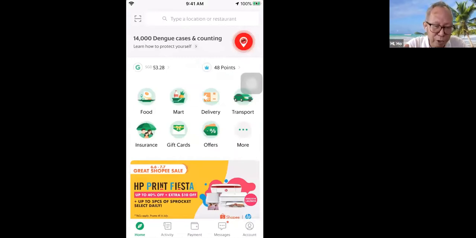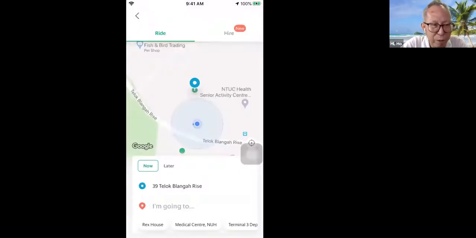Now, transportation is quite a serious process because once you make a mistake, you actually book a transport and you don't need to use it. You must quickly cancel it. If not, after a certain waiting time, I don't know what the time is, you have to check with the company, maybe not more than 15 minutes, something like that. Or if the driver already reached your point, you are in trouble. So you quickly cancel it if you make a mistake.